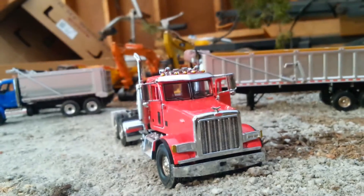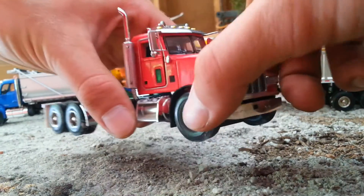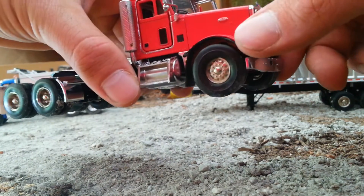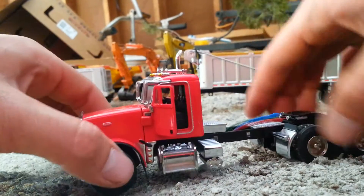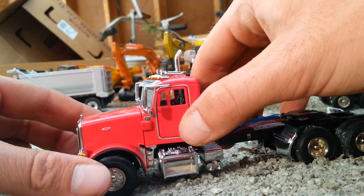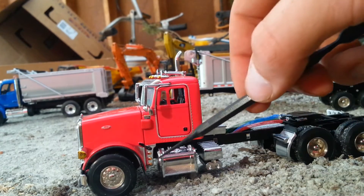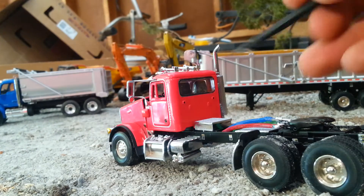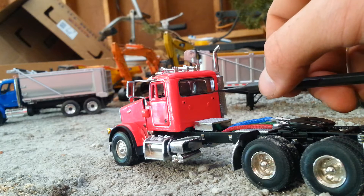There's nice grill detail along with the Peterbilt logo and the headlights. The tires do turn — they click for every position; there's really only right, straight, and sort of left. It doesn't work great but it works. On this side the door does open and close; it is a little on the fragile feeling side so I'm just going to close that back up. On the steps here we've got nice etched-in detail to give it a little bit more of a grippy texture and make it look more realistic. Moving along to the back, it feels like it should have a headache rack on it, but I didn't get one with mine.